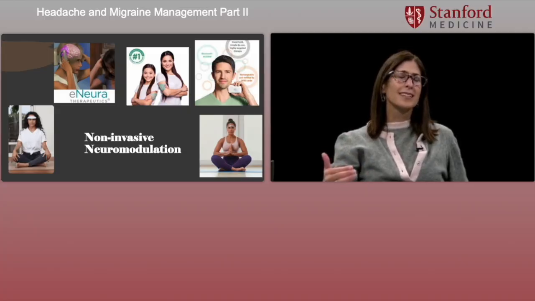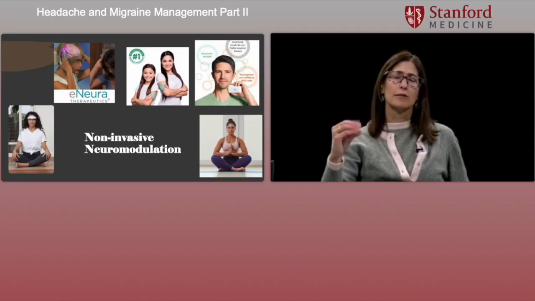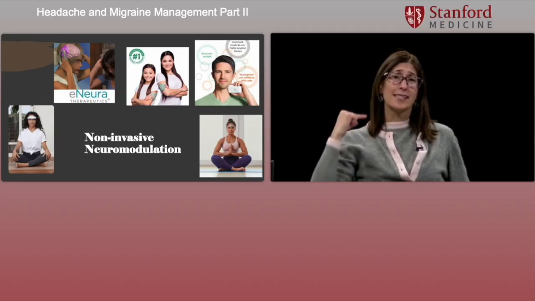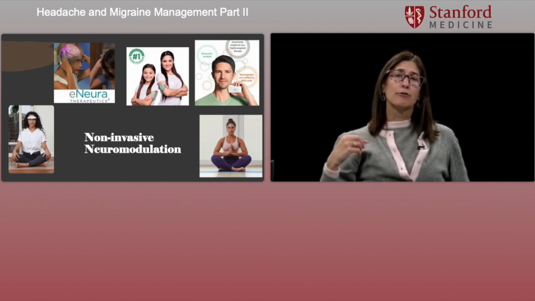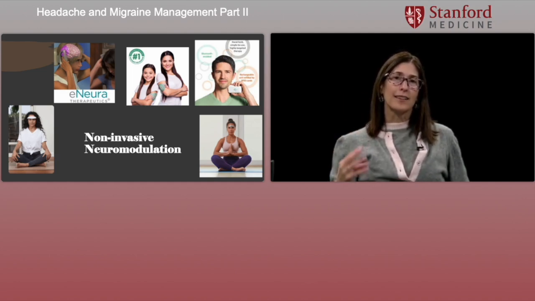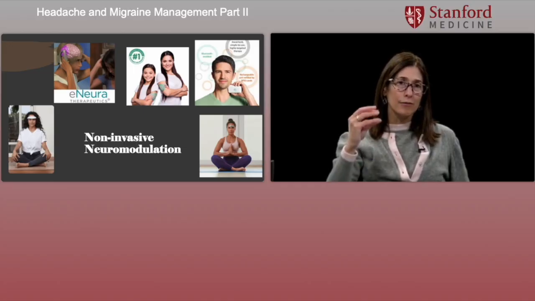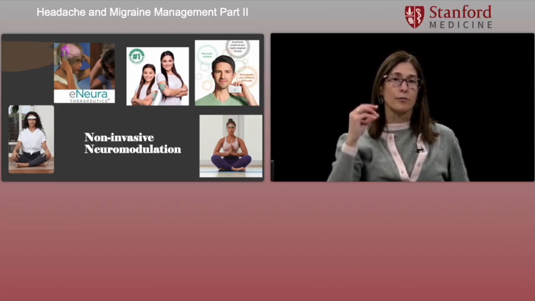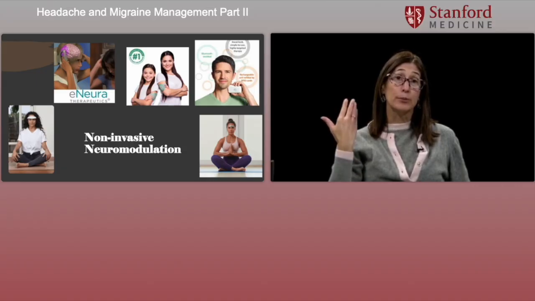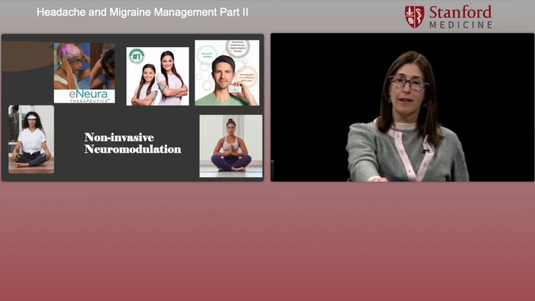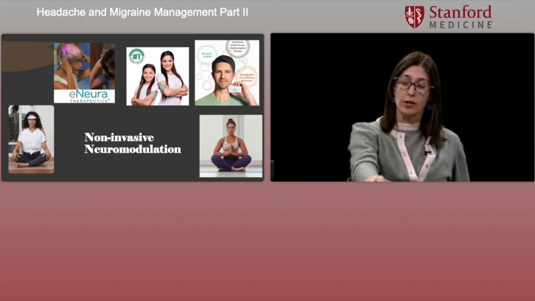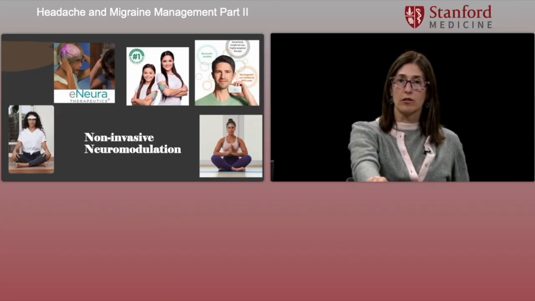So when a nerve is really unhappy, it starts to fire really rapidly. And then it transmits that rapid signal to the brain, and your brain interprets that rapid signal as pain. But if we could modulate the way that nerve is signaling, slow it down or quiet it down, then it's sending less rapid signal or less powerful signal to the brain, and your brain stops interpreting the input as pain. And these are different devices which we can go over, but a lot of them, their goal is to try to help with the modulation of some selected nerves.